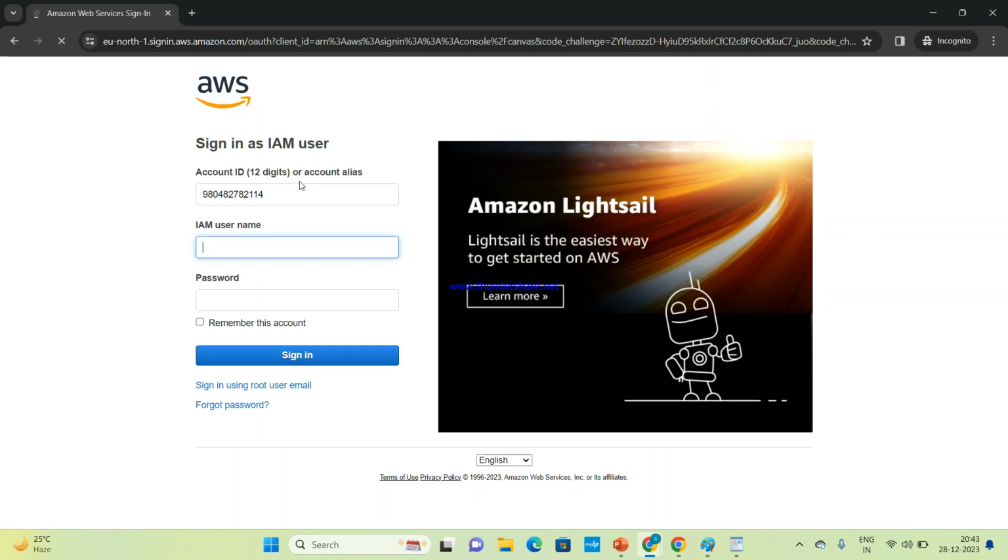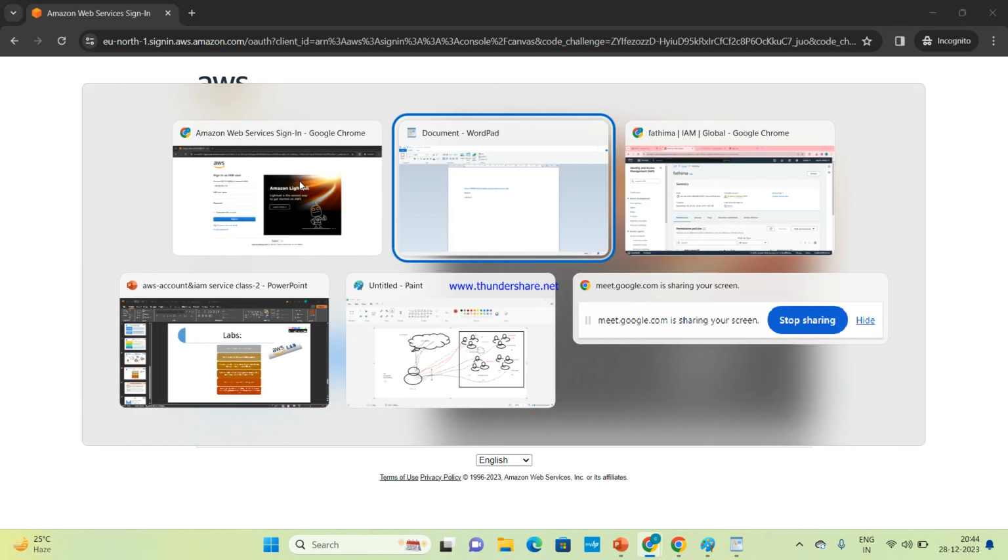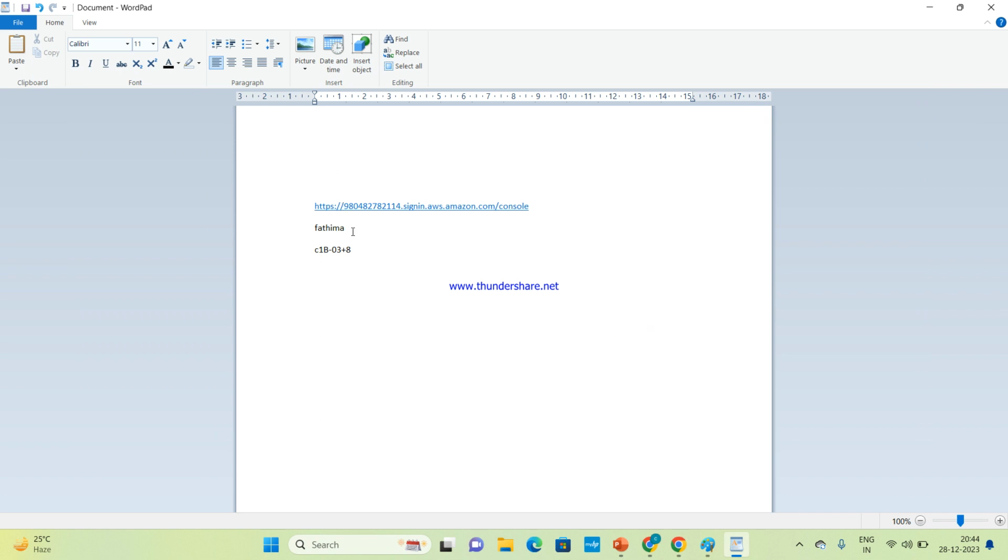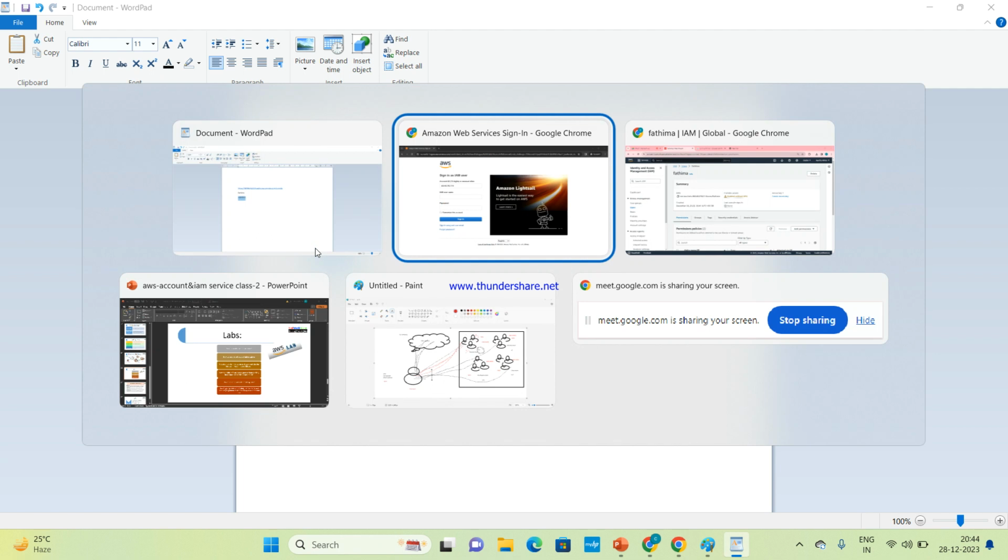When you paste the URL, you will get the page for IAM user to log in. Can you see? So here what you need to type: IAM username and password. Copy the username and password and paste there.